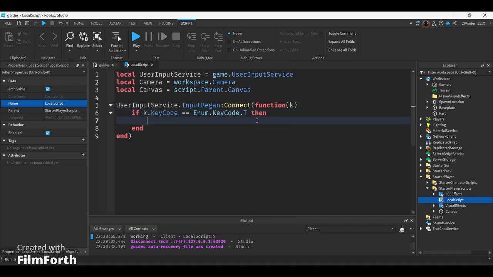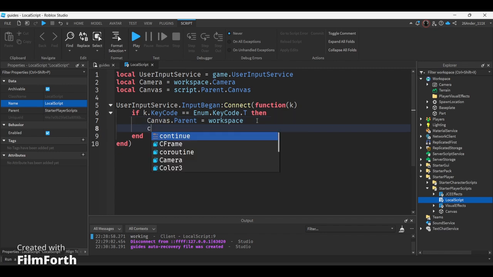So, now that we've gotten that out of the way, I'm gonna move the canvas parent into the workspace so it's visible to our player, and then move the canvas's CFrame to change it into our camera's CFrame. The CFrame is the position and orientation, so it changes the canvas's orientation and position to be the exact same as the camera.